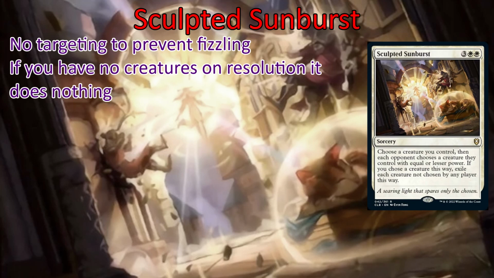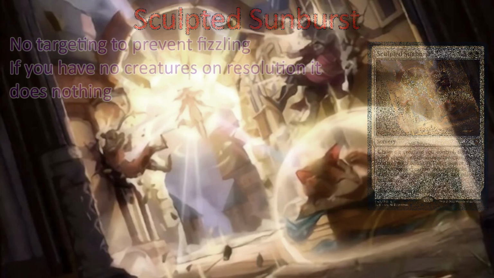So if a player has no creatures with equal or less power than the creature you chose, it will exile all of the creatures. So this card is good in decks that have creatures with low power but high impact effects, like a wall deck like Arcades, for example.